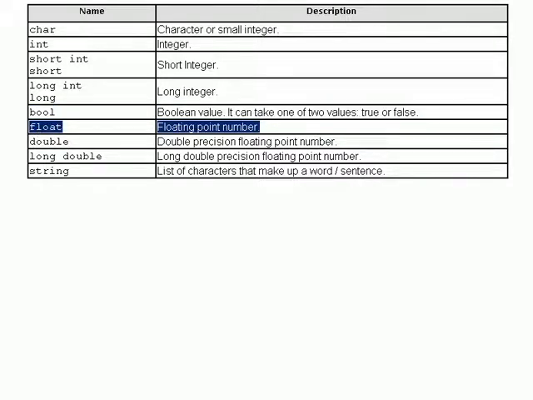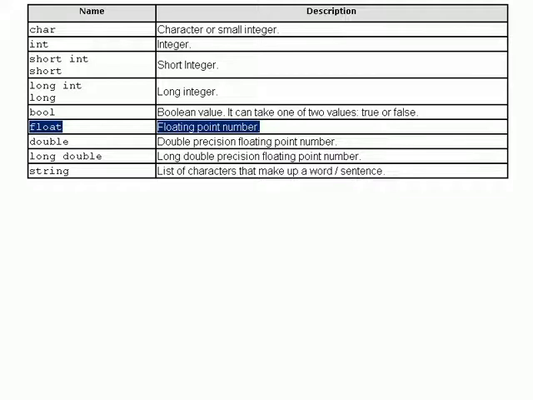Now let's talk about the float. The float is a little different from the int. Ints are whole numbers, whereas a float is a real number, so you can have a decimal. The float sets aside a certain amount of decimal places. Off the top of my head, I'm not exactly sure how many, but it will set aside a certain amount of decimal places for a number, and this also brings us into the very next one and why we need to use the double data type.